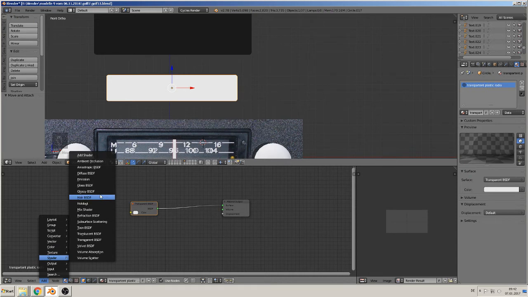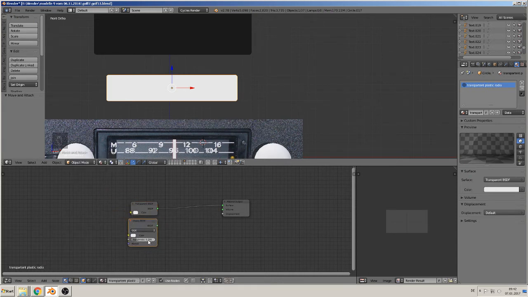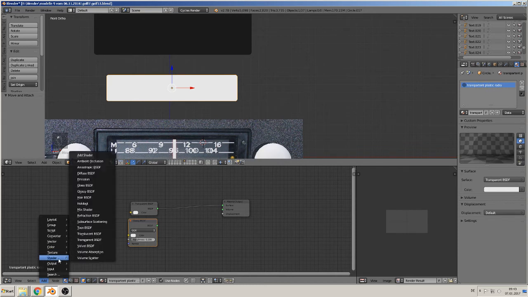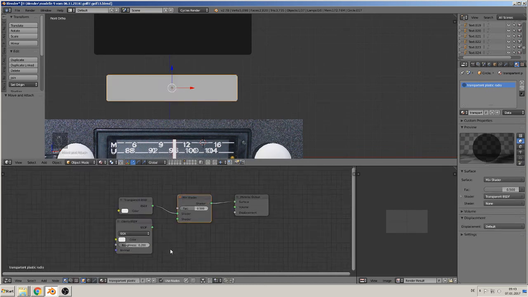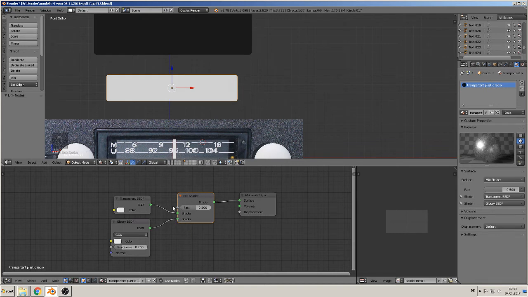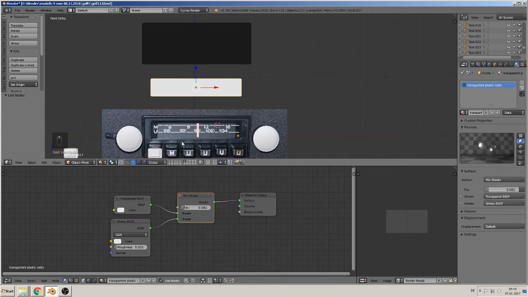So we take here a glossy shader too, and think on this roughness every time. And we need a mix shader to mix that together. So we plug in the glossy and let's mix 50-50. We don't need 50-50, we need a little sparkling effect from the glossy shader, and it should be nearly zero so that we have a sharp glossy effect on that. Maybe you can tweak a little bit. Yeah, there's no problem. So, okay.